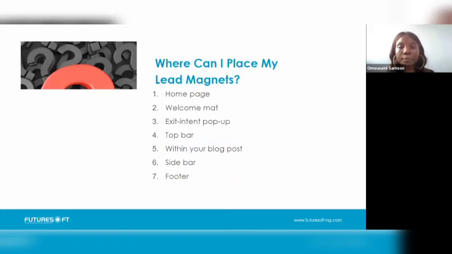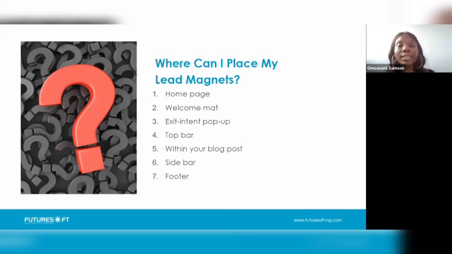So where can I place my lead magnet? The lead magnet can be placed in different sections on a web page. We have one that can be placed on the home page. This is the most common one, and it can be on any section of your website. Sometimes it can be very close to the footer, sometimes it can be on the footer, that's the lowest part of the website where we have contacts and all. So it can be on the home page, like I said, any section of the home page.